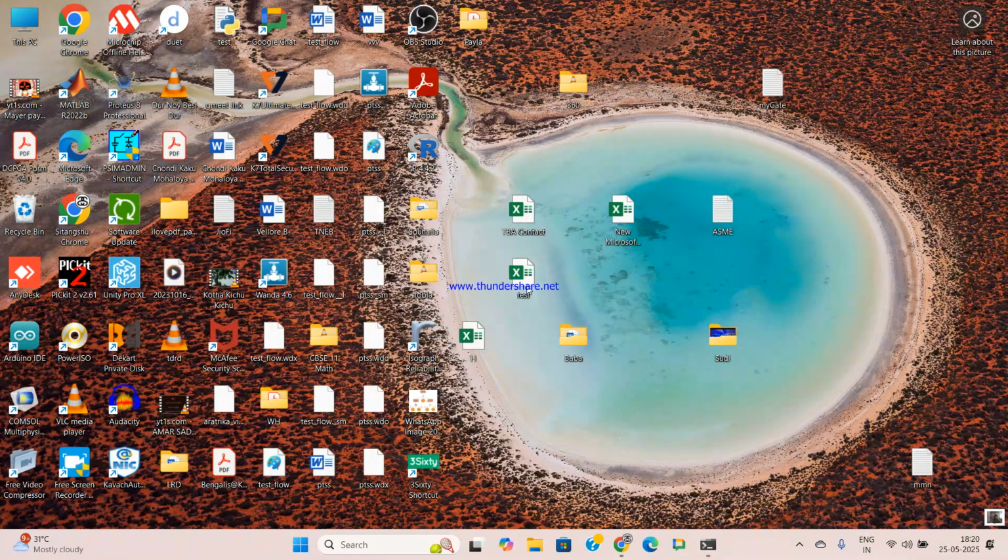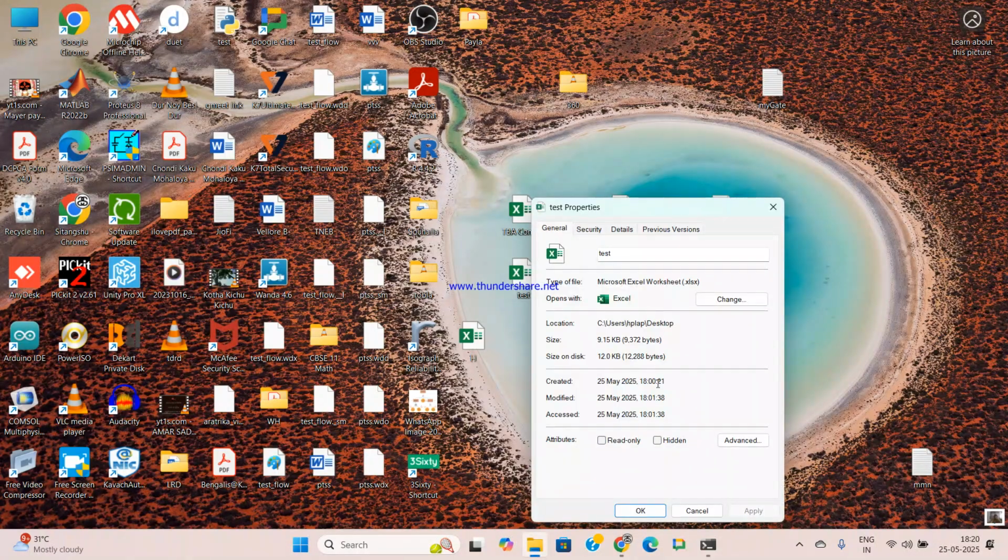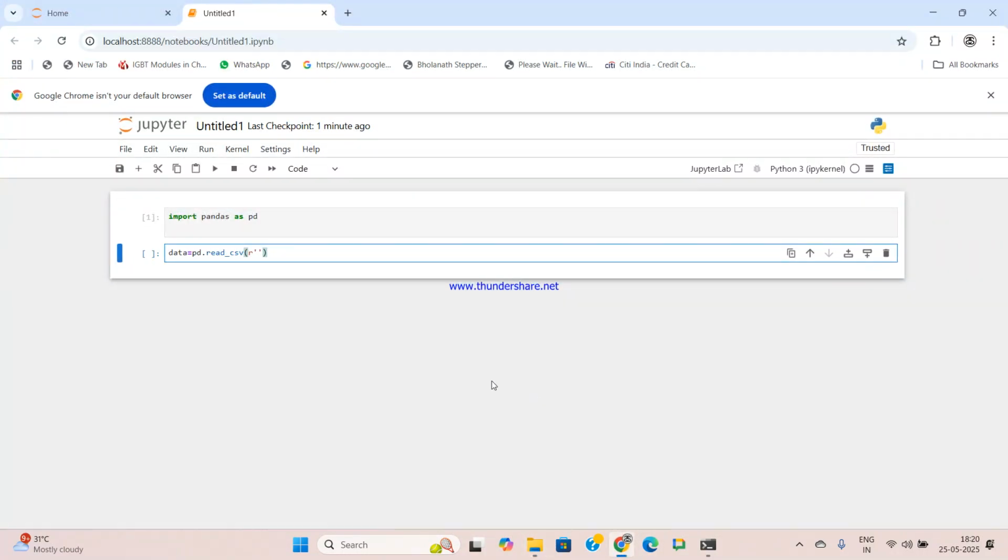If you right click on the file and go to properties, here you can see this is the path, and the extension is XLSX. So I will write here slash test dot xlsx.